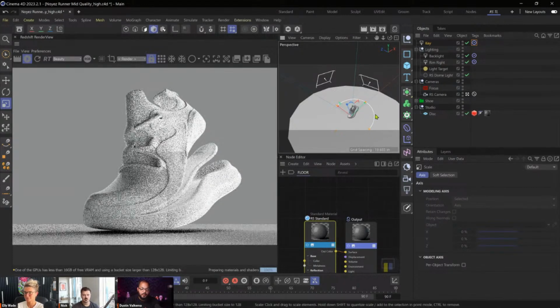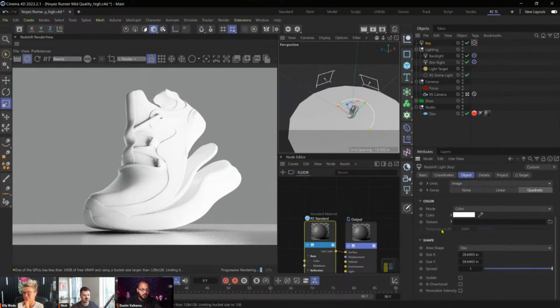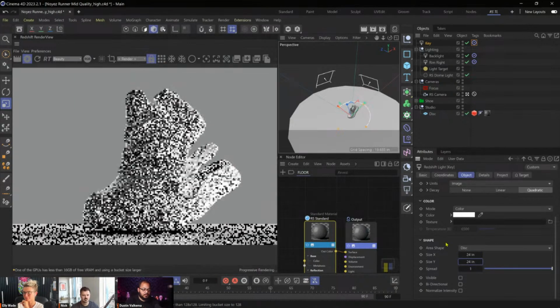So remember we were talking last week about real world scale. That's one thing that I often like to use, especially for my key lights. Sometimes I get creative with the rim lights and I just start to throw things in there. If it works, it works. And so in this case here, what I think we can do is start to work a little bit more with a real scale to this. So I'm going to use, we'll say 24 by 24.